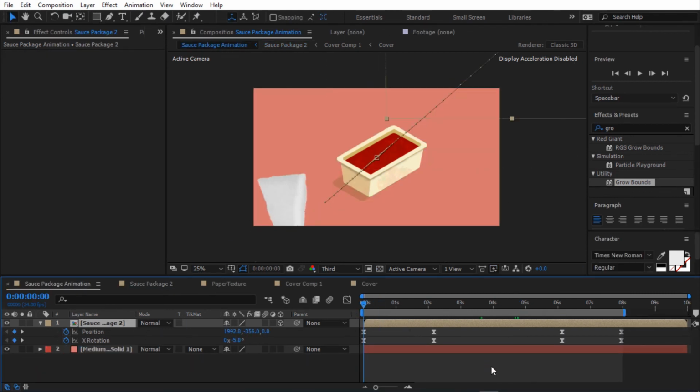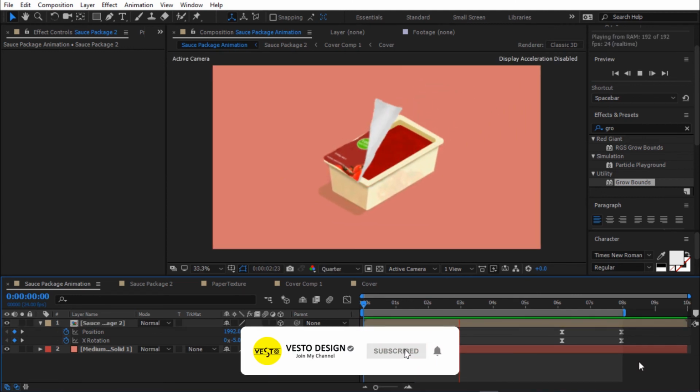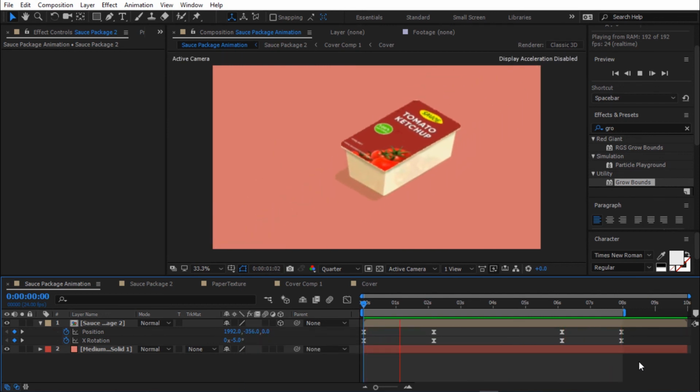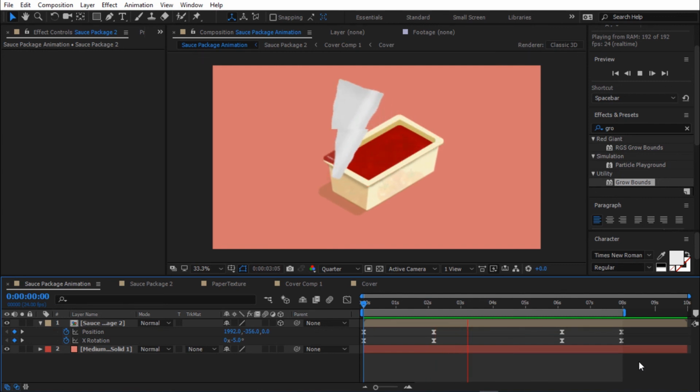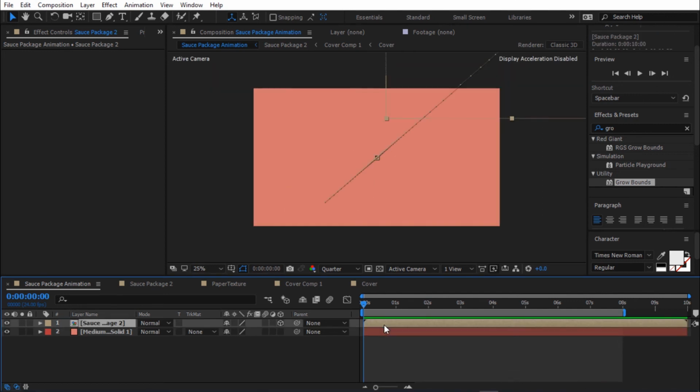Press spacebar to preview. You can change the size of the layer.